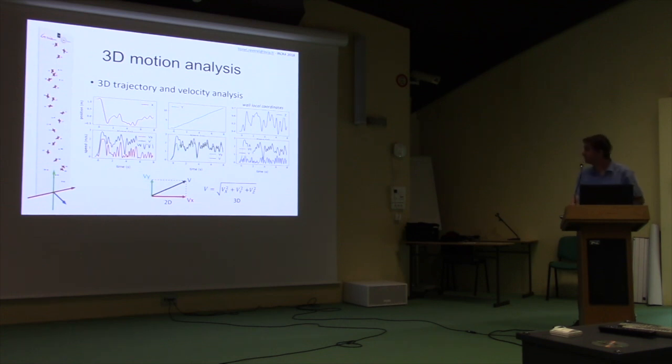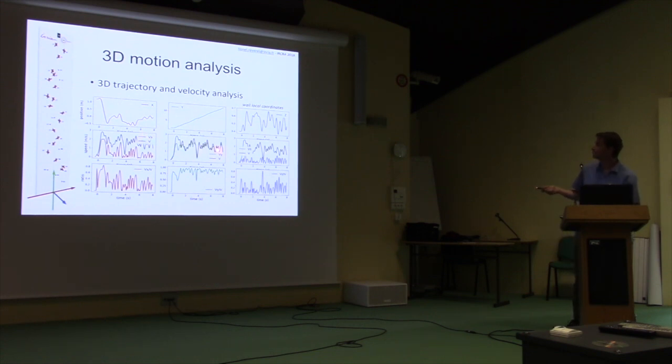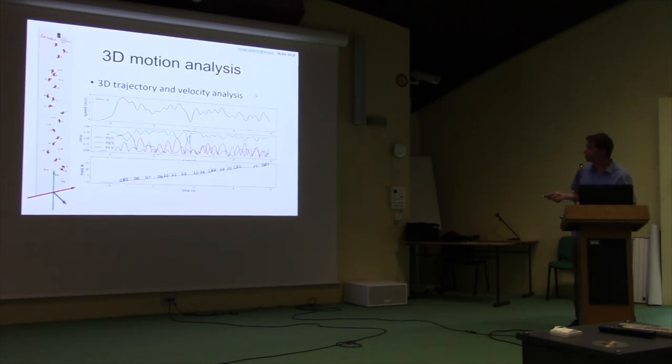Now that we have these quantities, I display here the ratio of the X, Y, and Z speed with respect to the total speed. The idea is that we want the vertical ratio to be as close to one as possible, meaning that the speed used by the climber is totally devoted to going up. Any other speed leak is a potential loss of performance. If you put everything together, these are normalized quantities, the ratio of x over v and y over v in terms of speed, so you can start to see an interesting profile of the performance along the route.